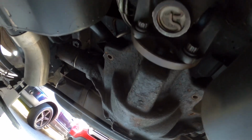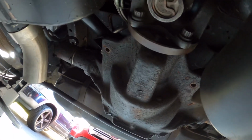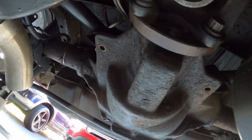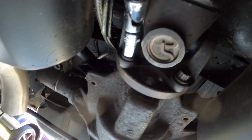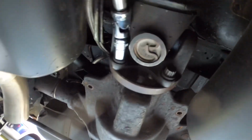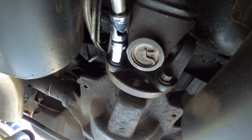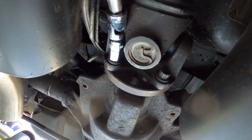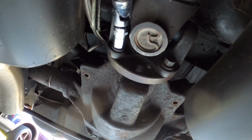Getting this off is as easy as getting that on there. So you have 4 of these bolts. You sometimes can get 3 of them at a time, but in my case, the way the drive shaft is orientated, I'm going to loosen these 2 up. I have to put the car in neutral and spin the tire, which will turn the drive shaft. And I orientate it so the top bolts are at the bottom.